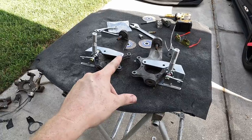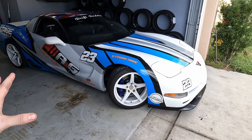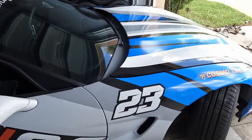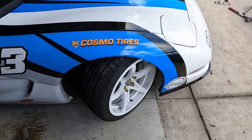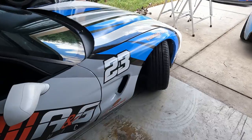So let's go ahead and get this slapped on the car and then go get it aligned so we can test it out. Okay, so I went ahead and turned the car to full lock. I started the car, rocked it back and forth to get to full lock, and this is what we're working with. Now, I haven't measured this, but just eyeballing, I honestly wouldn't even say that's 50 degrees of angle. I'd say maybe like 45 degrees of steering angle.